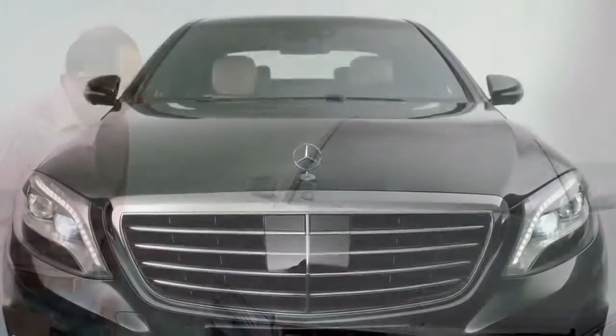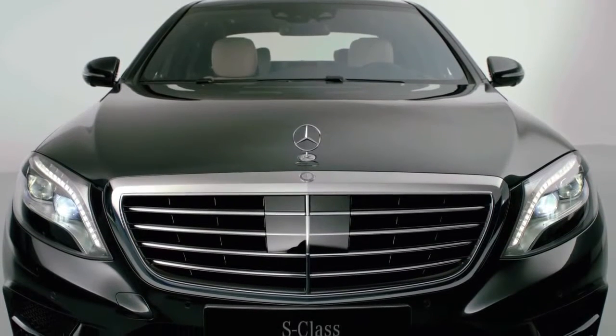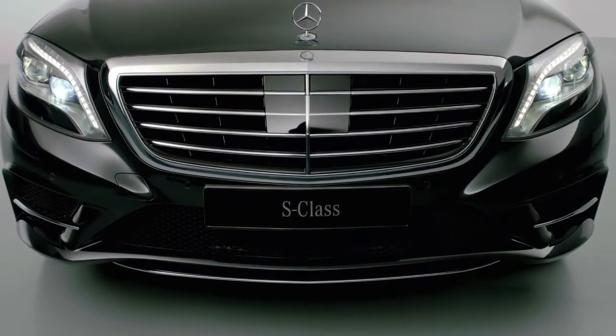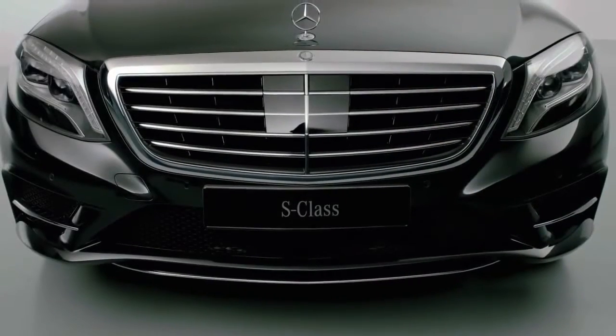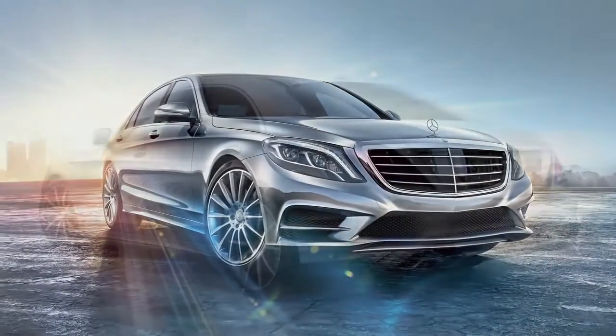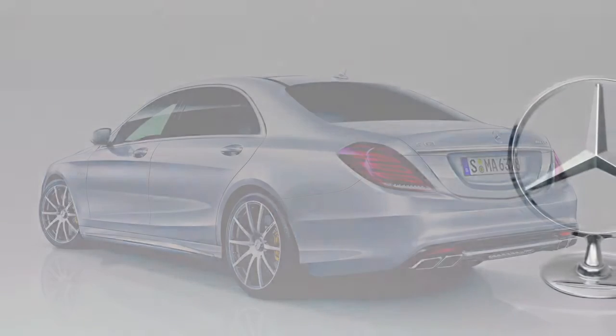The front end is definitely, next to the side profile and the rear end, the most important part of the car. What makes it so special on the S-Class? You always look at the eyes of the car and the grille. The grille is very dominant — the whole front is big, but never heavy. These are unique design elements so obvious that every child everywhere in the world would recognize it as Mercedes. We don't even need to put a star on it. The grille is something we would not dare to change. We changed it a little — it's now three-dimensional, not flat anymore. It's much bigger, much more proud, standing more upright. My job as an exterior designer is to give you the feeling: it's familiar, it's S-Class, it's coming home — it's Mercedes.